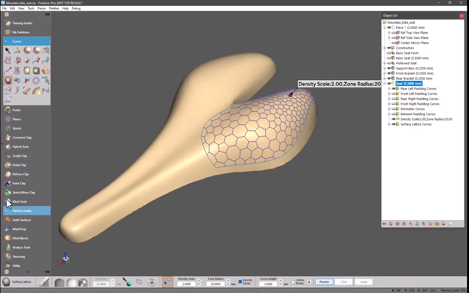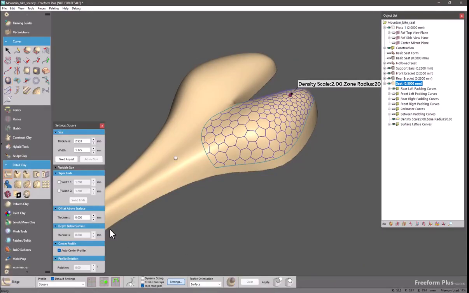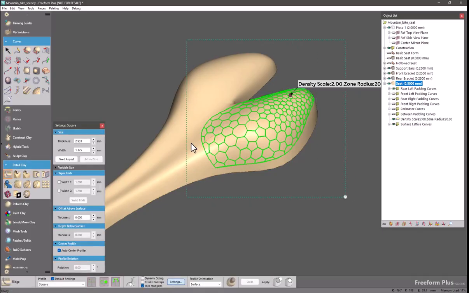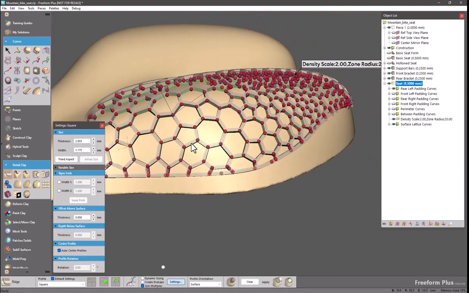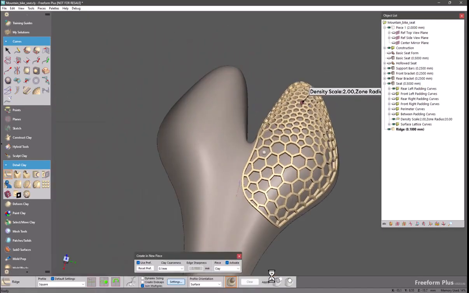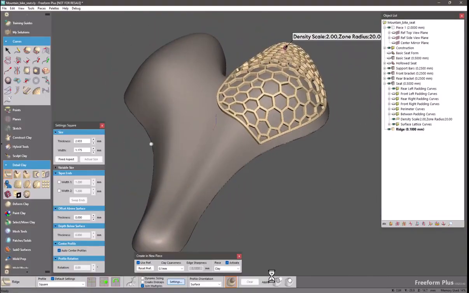And something like this, you can very easily turn into real geometry. Things like this do work better if you fit the curves to the surface. And I will use the Ridge tool to create this as a brand new piece. And there you go. We have a beautiful new piece of geometry that can be added, combined into this model, or can be removed from. The choice is up to you.